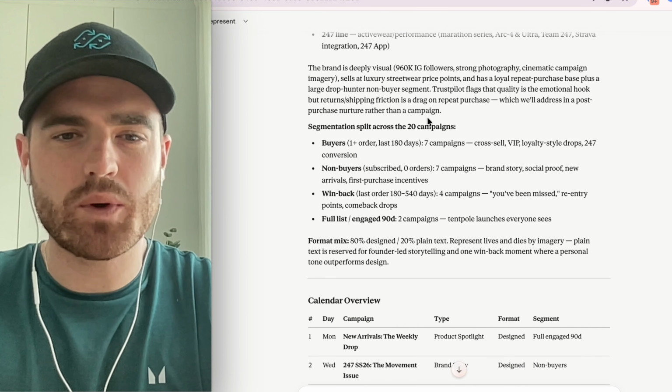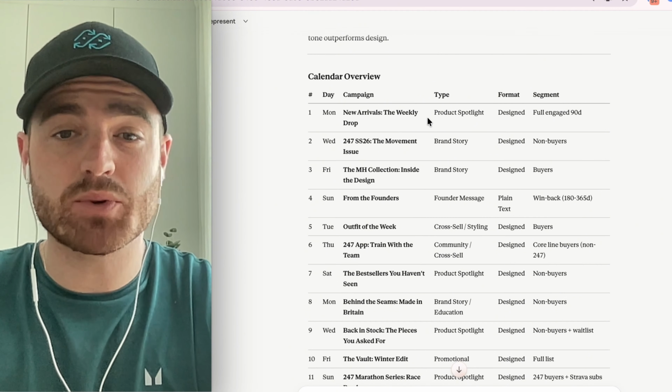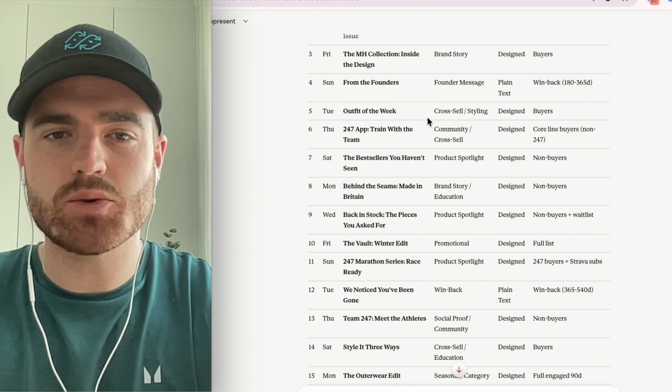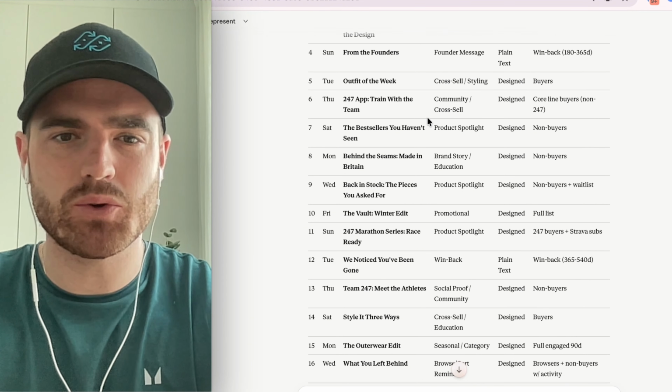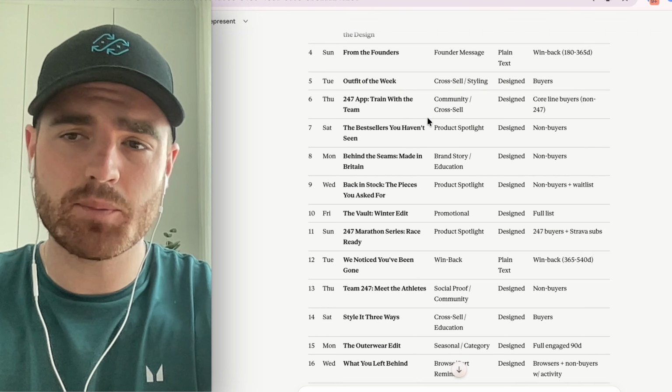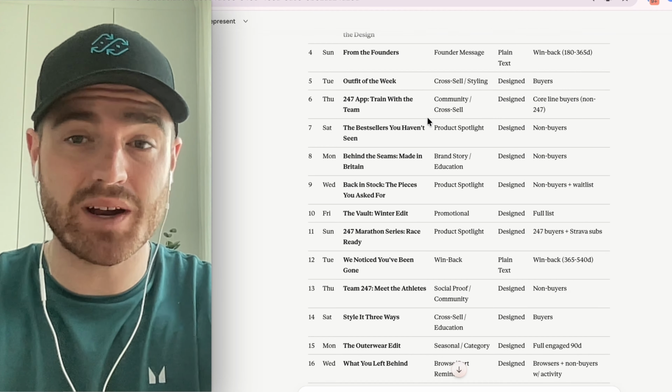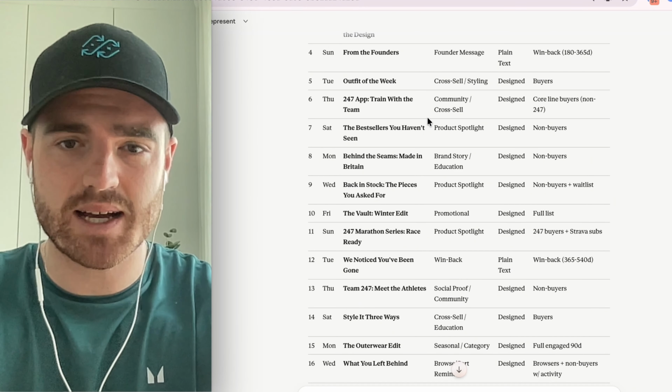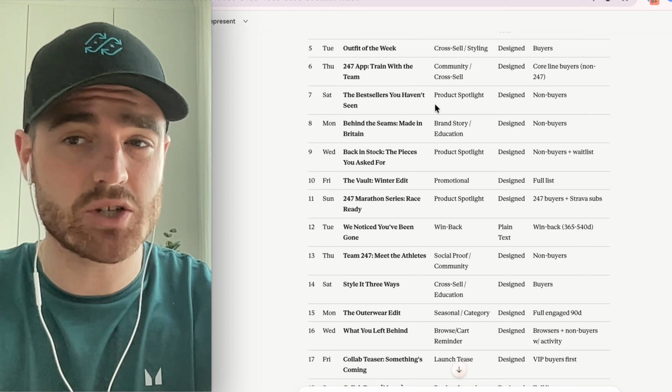Okay, so now it's come back with the calendar output, and to be honest, it actually looks pretty good. Now, the beauty of this as well is you can actually push these campaigns into your project management tool. So if you're using Asana or Notion, for example, if you set up the connector, you can actually allow that to pass through and even assign out people on your team to do certain tasks. Now, that's pretty solid, so I definitely recommend checking that out.